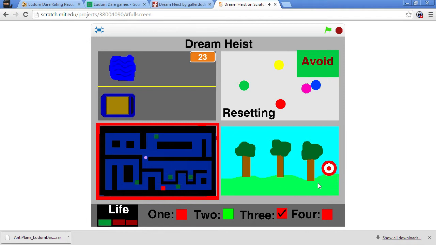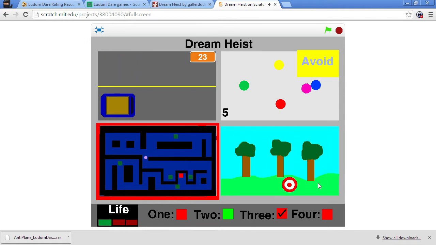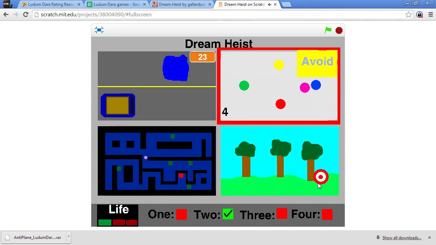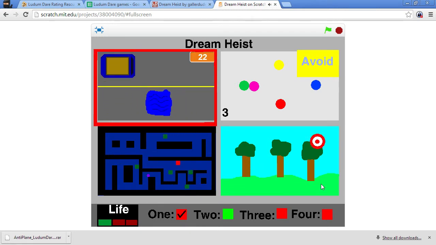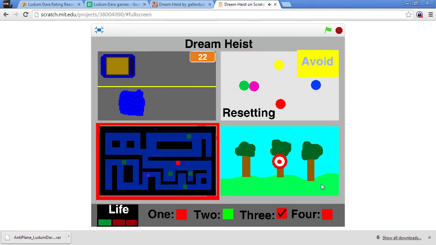This dream on the bottom right hand corner takes the most amount of devotion. What? Yeah, so let's do flat.